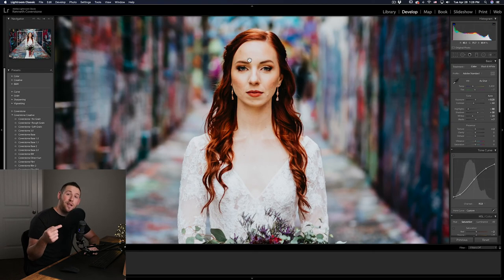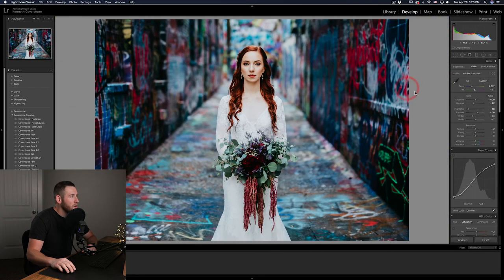This image is super tricky. She's a redhead so her skin has a lot of pink tones in it, and she's in a graffiti alley with a ton of colors around her — that's why I specifically pulled this image. I zoomed in because I really want to make sure I'm white balancing for her skin; sometimes I like to zoom in to eliminate distraction so I can focus on white balancing their skin. Here I think we've got some yellows going on, so I'm going to pull some blues in and then some greens, and that looks good — I'll zoom out and look at it overall. I may have gone a little too far with the blue, so I'll pull some yellows back. This is a game of just making small minor tweaks to get it to look natural.